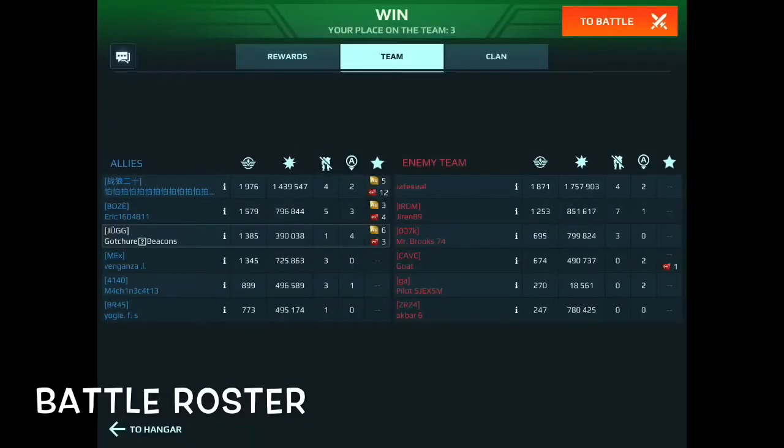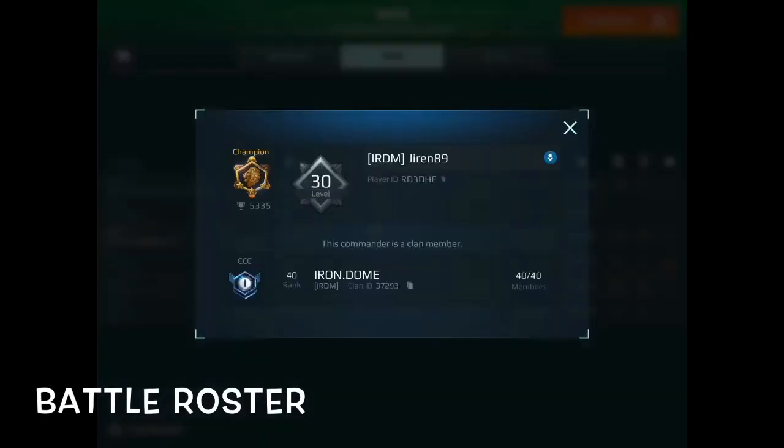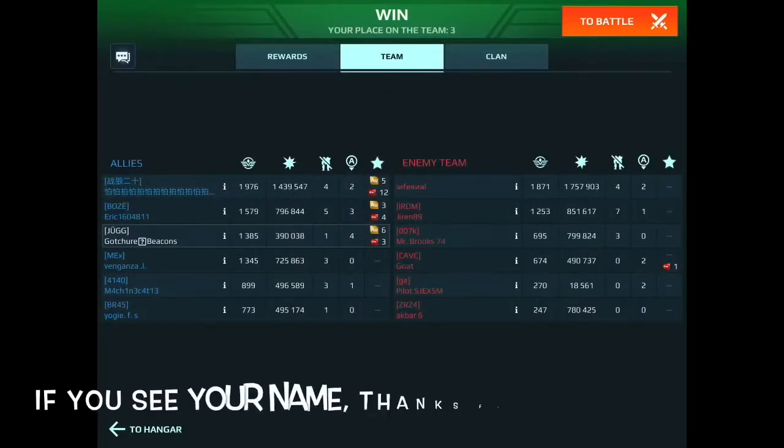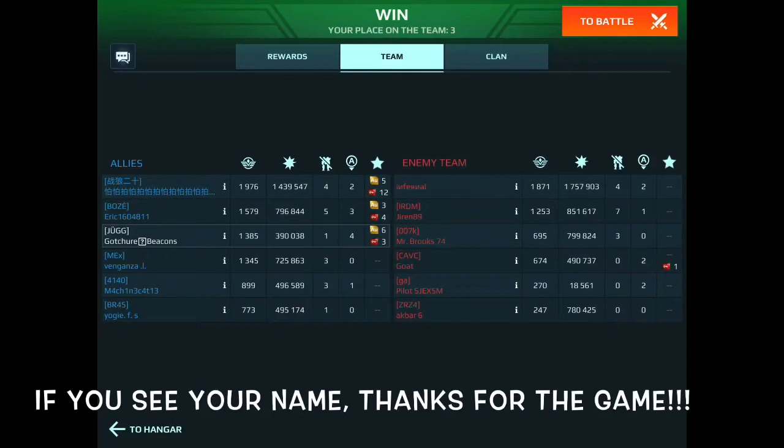Never double team on a side inconsequential beacon. Always rush most of your resources toward the center, and you'll have far more green banners at the end, guys. There you go. And if you see your name, thanks for the game. Peace out.